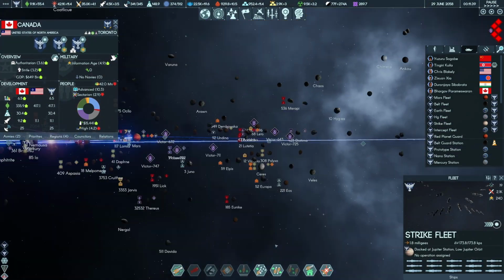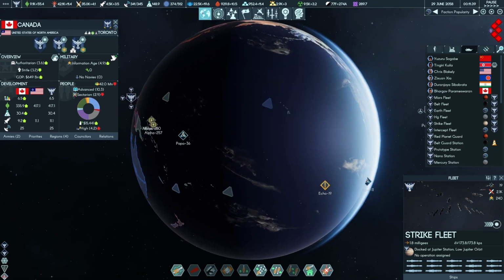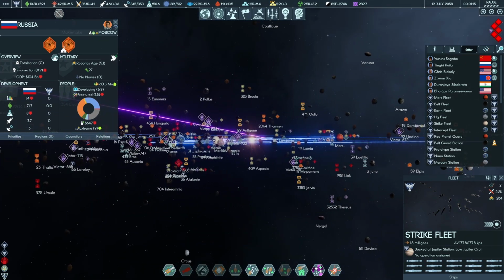Megafleet now has a combat strength of 240, so that's 70 more than the alien defensive ability, so hopefully I'll be able to take stations with it. Okay, ship manufacturing is complete. Strike fleet now stands at 2.2 thousand fleet strength, 21 ships in total.